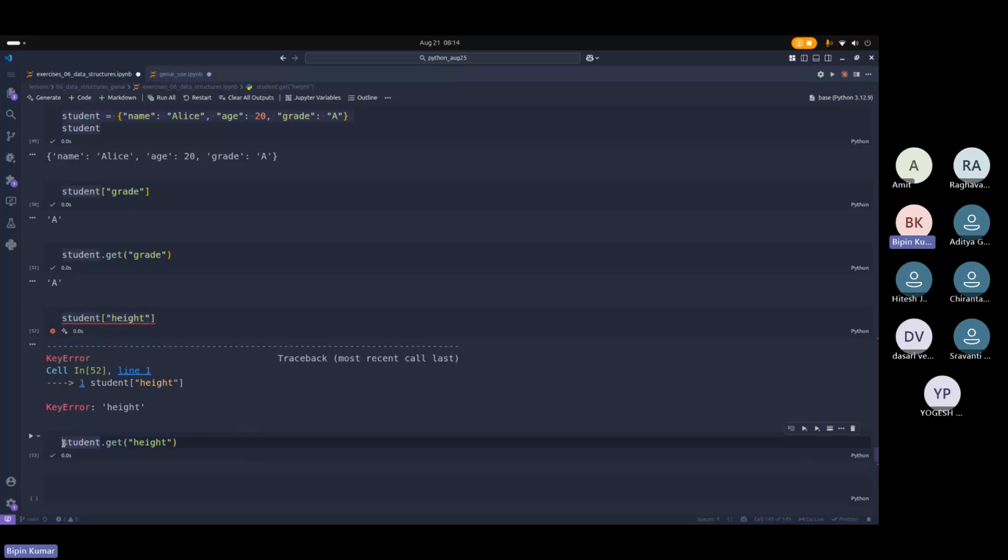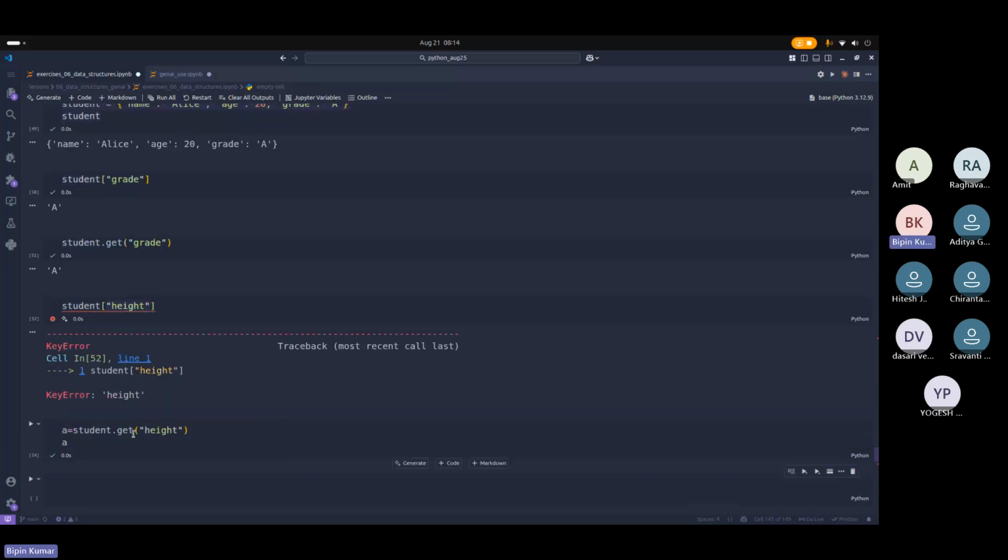Let's say I write it and print A. Nothing is inside, basically. So it ran smoothly. The get command handles a missing key safely.